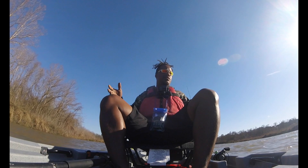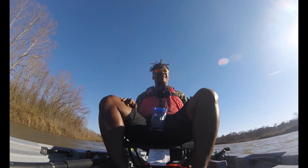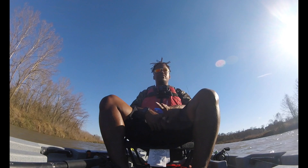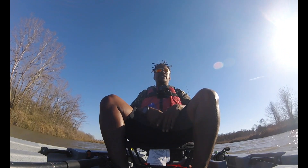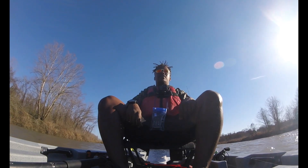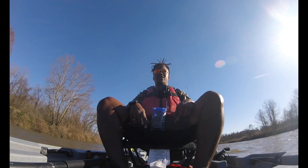Alright bros, here we are on the water and we haven't got a bite just yet. However, we are just getting to the spot where we were tearing them up last time, so hopefully any moment now one of these two rods — number one and two — are gonna go off and you'll hear that good old bait clicking sound.